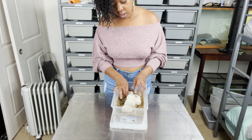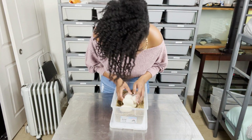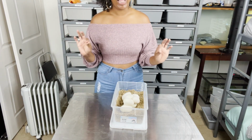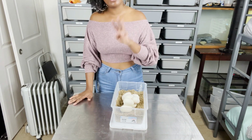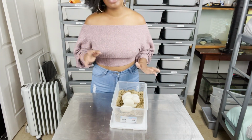a couple more hours. But it looks like as of right here, I have 1, 2, 3, 4, 5, 6, 7. So 8 eggs. She gave me 8 eggs. So that's the most eggs that I've had yet. Third clutch, third time's a charm. So wow, 8 eggs. Let me just recap.